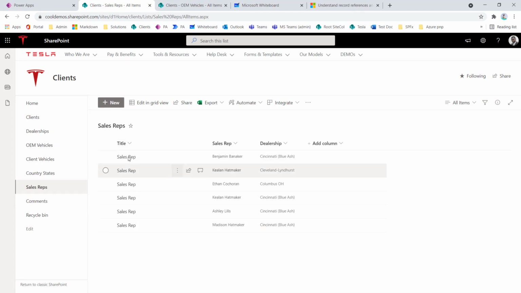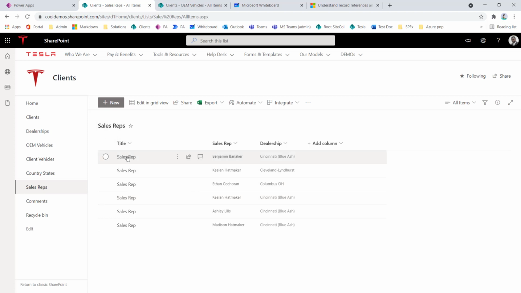And now in this scenario with the people picker, you're filtering the users that they can choose from versus allowing them to search anyone within the organization. And again, these are just very, very powerful tools that you can use in many different scenarios.